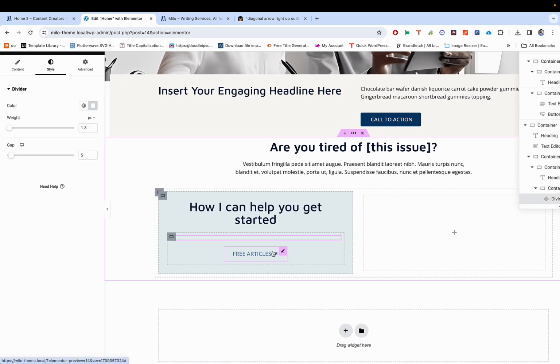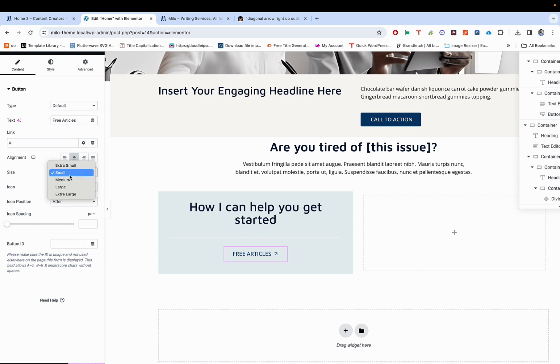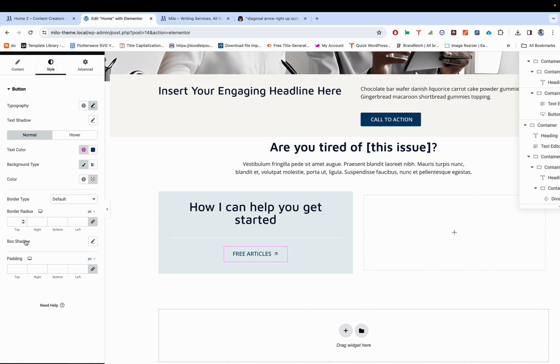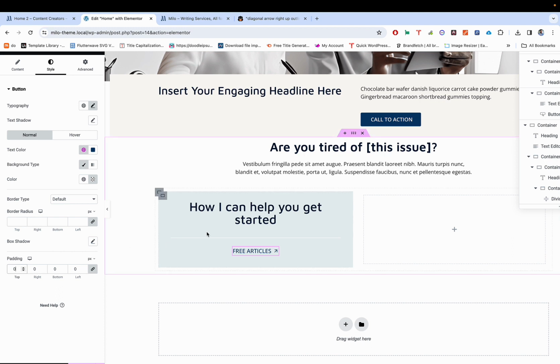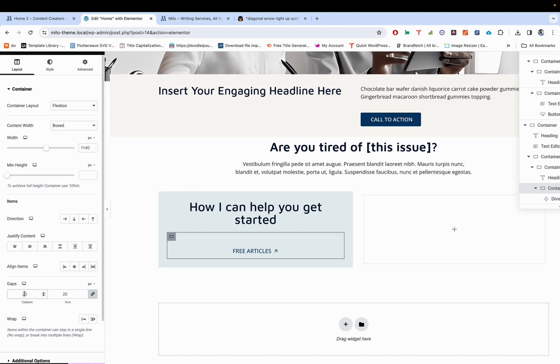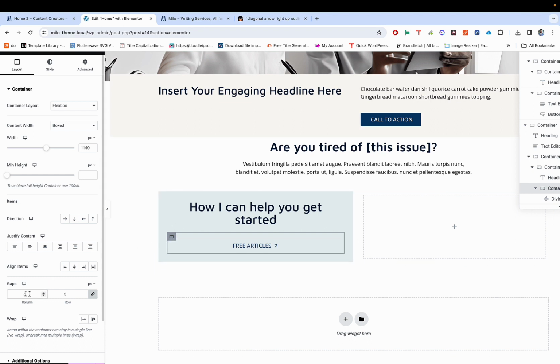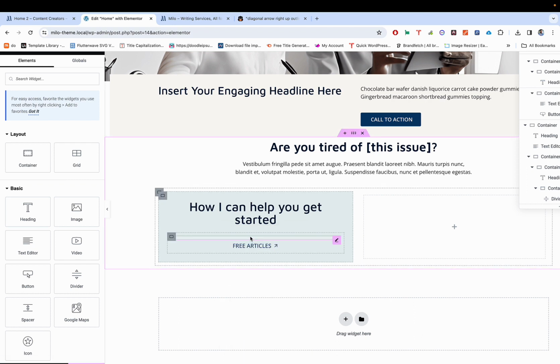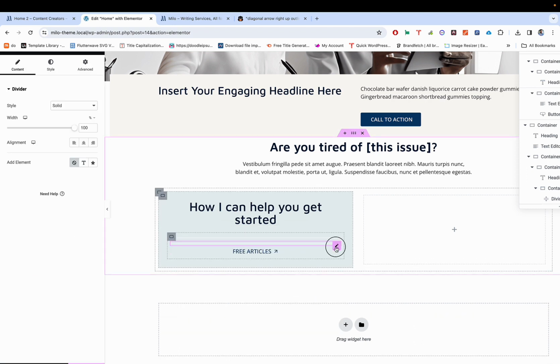So what we're gonna do is for this button, just set it to extra small. Or you don't need to set it to extra small, you can just leave it on small. You just go to style for the button, padding 0. You give it 0 padding, then this container here, you remove the gap, give it like 5, so that the contents are close to each other. There will not be too much gap. Now let me just duplicate this divider, then bring it below.